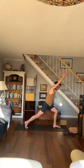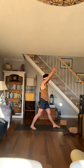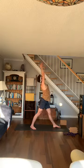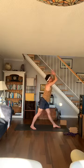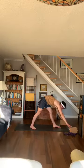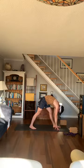And then this time you're stepping your right foot in slightly, sending your toes out 45 degrees, straightening out into your left leg, making sure your hips are pointing forward. Inhale, reach up, slight back bend. And then exhale, fold forward over your left leg. So again, you have the option to grab those blocks. Otherwise, you're just settling into your pyramid pose.